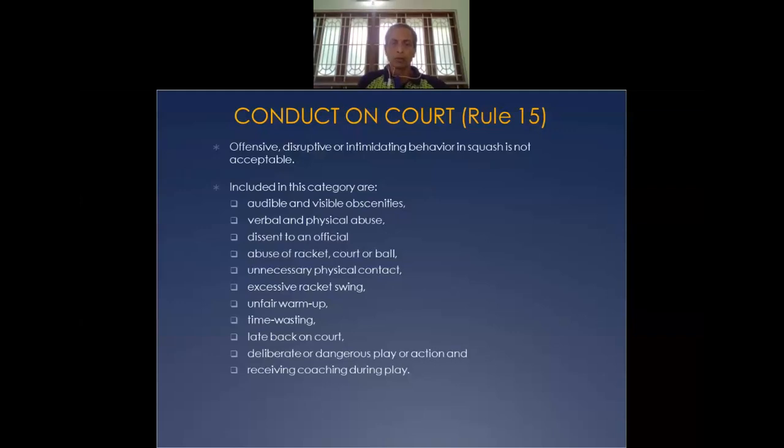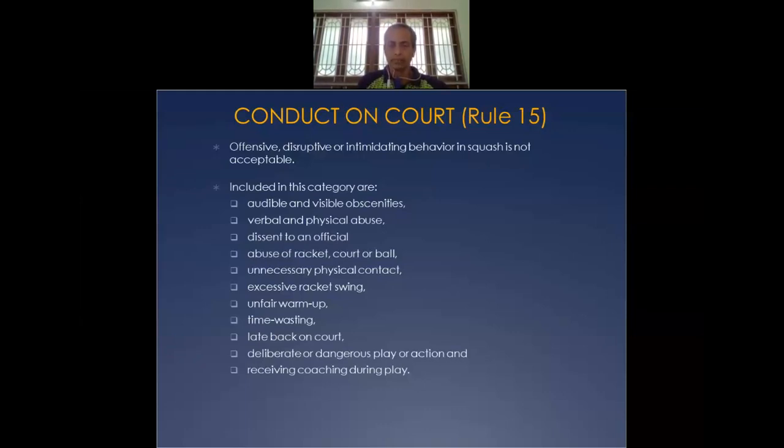Being late back on court has to be checked immediately. Even if it is partial, a very small time, a few seconds, then you can have a friendly chat with the player to say, please ensure that you are on court at the call of time. Because the players have to come and play at the call of time. That's the way it is now, because we are giving a 2-minute break mostly. So when we call, we let them know 60 seconds before, and we let them know 30 seconds before.